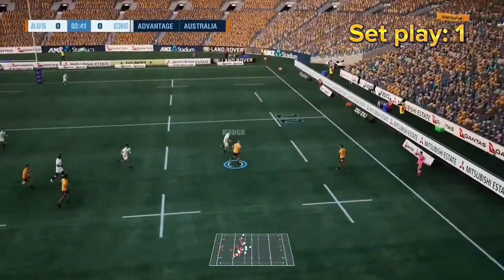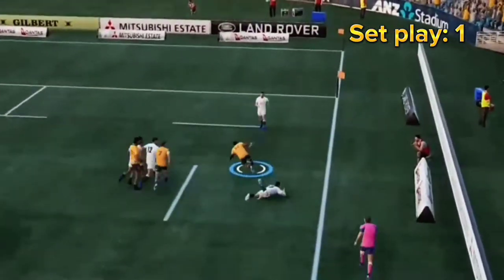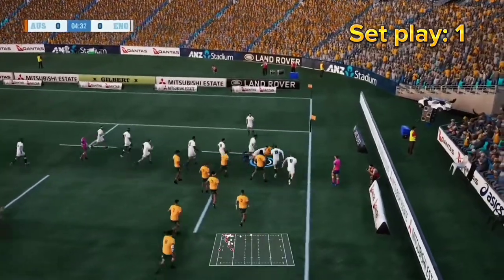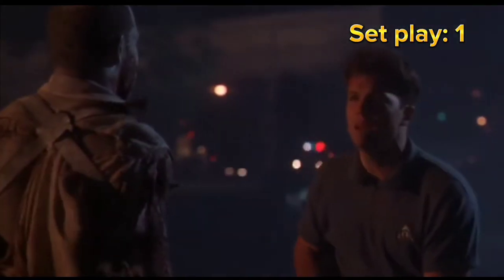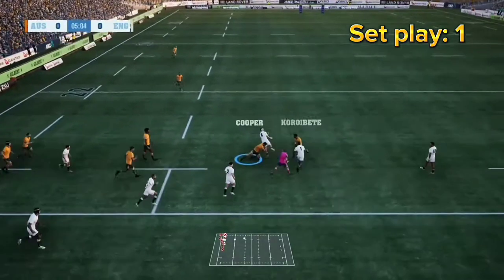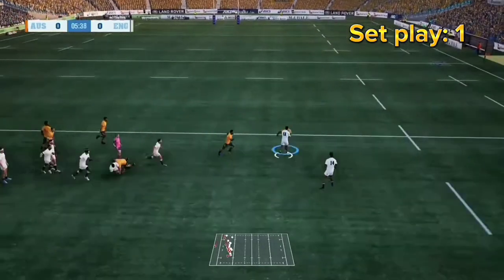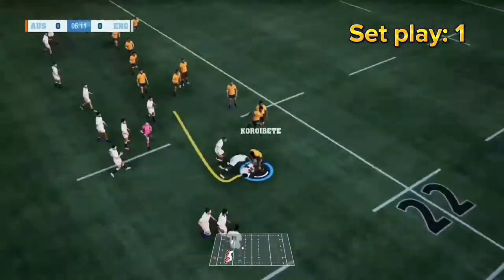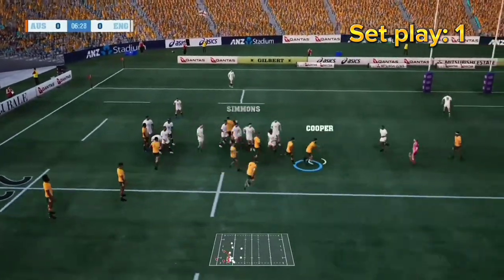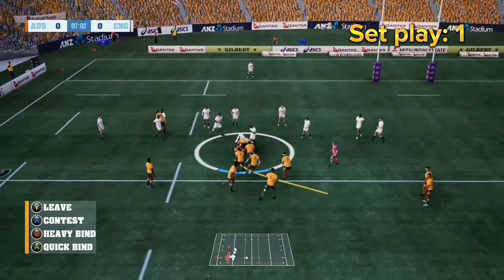Nice. Reese, play outside. Come on, Kirby. Come on. Inside step. Ooh, it goes outside. But okay. Where are my forwards? No. We're having boys. Come on, Kirby. Got a BT. Oh, that's a big hit on Cooper. Don't steal my ball.